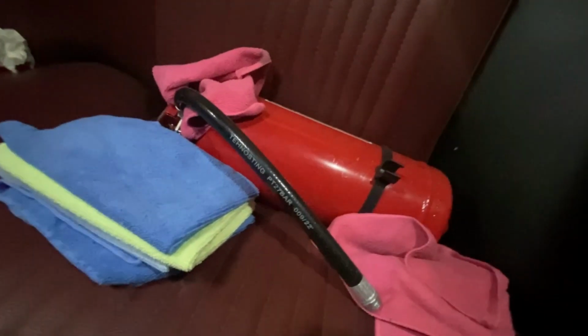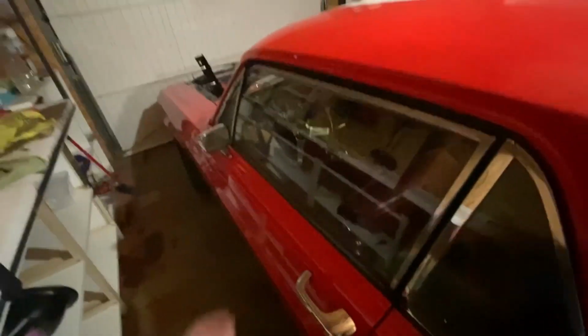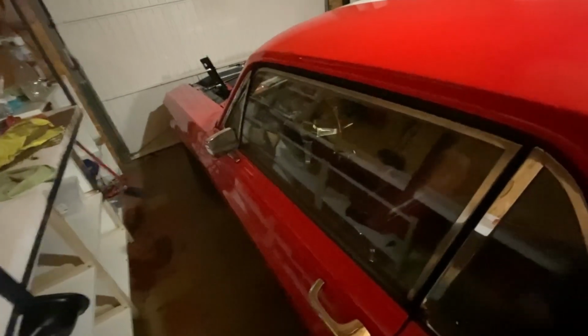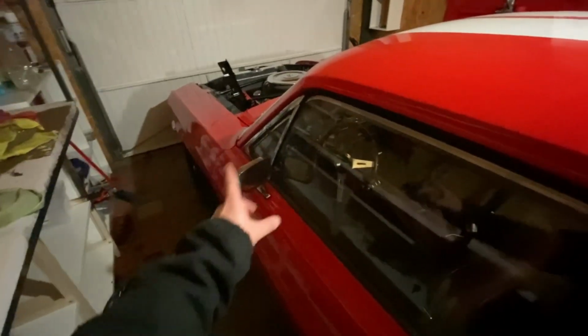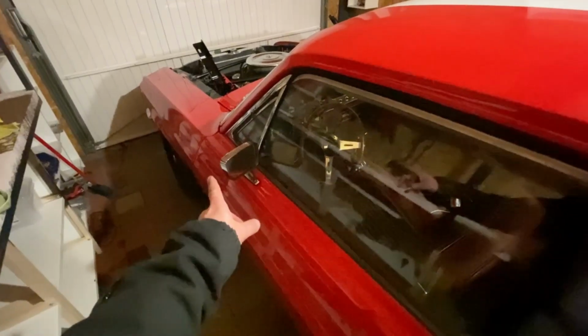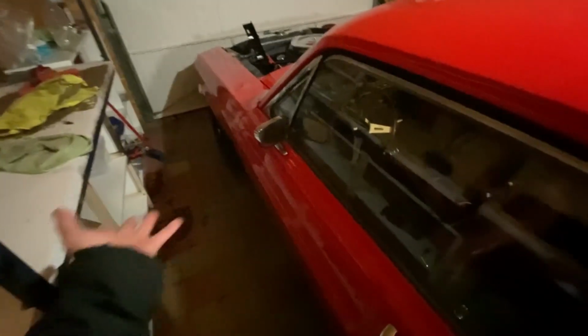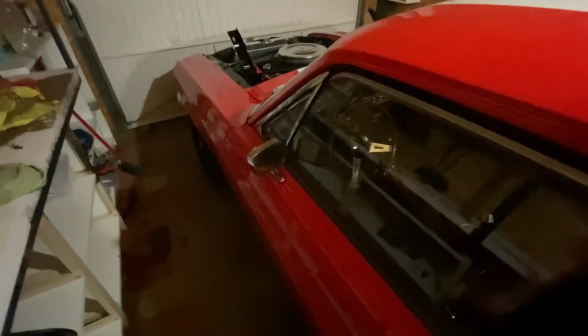One more little thing that I really think is very important, excuse the mess in the car, is this right here. And this is a must-have in my opinion, because you don't want to work on a car 7 years and something happens and it burns to the ground. And this doesn't imply that I did a poor job on the wiring harness, but it's just a nice thing to have in case something goes wrong along the way. I don't know, might happen. Okay, so let's hook up the battery and let me show you something more.